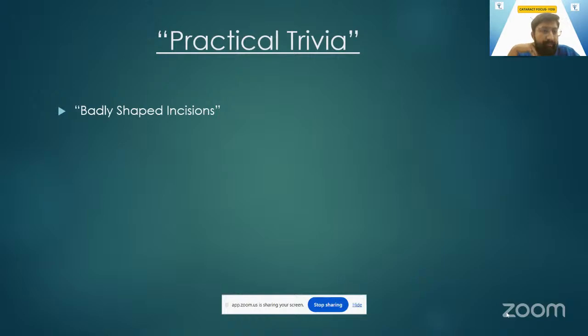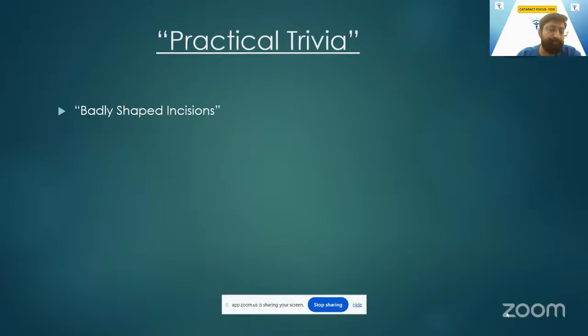When I talk about shape, if my incision is particularly ragged and the shape is not favorable, it leads to a lot of problems. When we are talking about clear corneal incisions, there are two lips: an outer lip and an inner lip. Whenever the inner lip is badly placed, one thing I've heard from a lot of my seniors is that a lot of people have this habit of doing a dimpling movement.